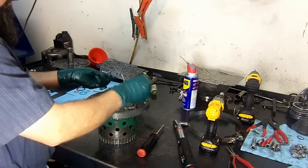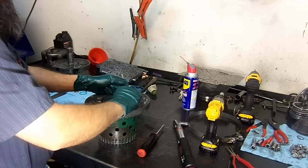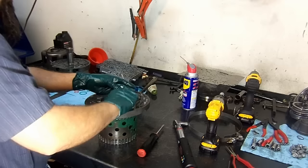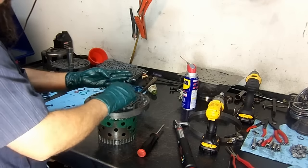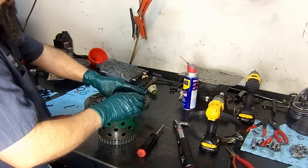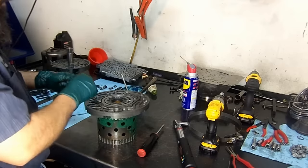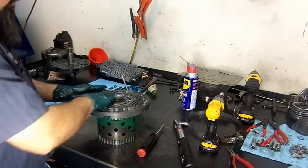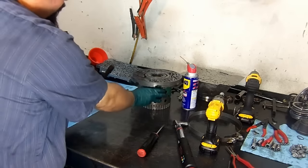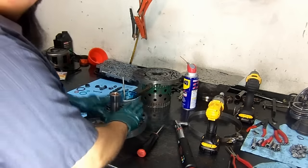Sometimes you find out that the converter went out and got severely hot, that rotor guide melts. All these items are available separately. These little vanes are available on their own. The guide is available on their own. And they also have a pump kit complete with the slide. Now we install the top one. Now we're going to set this to the side because we're going to go ahead and assemble the valves that go in the pump cover.